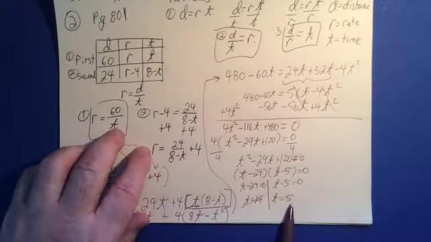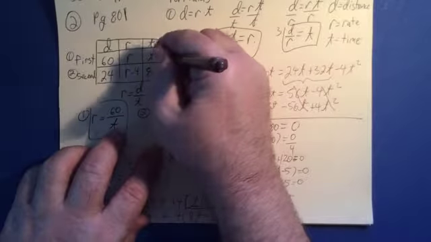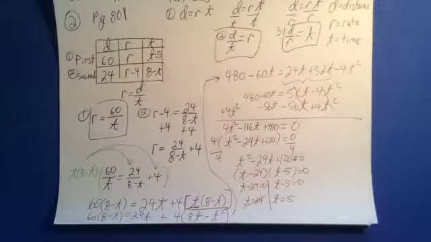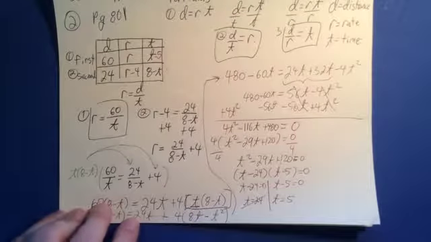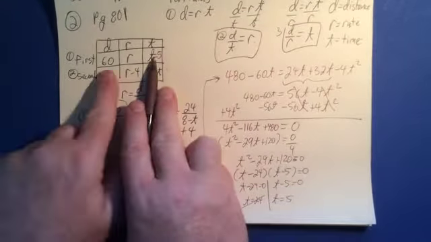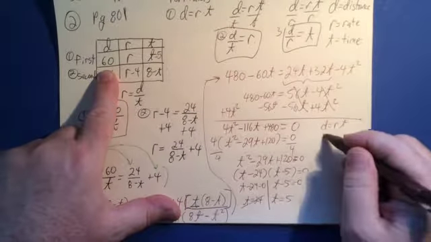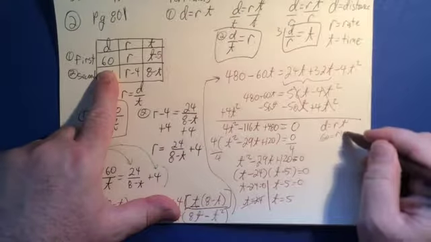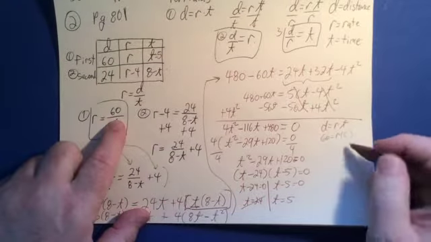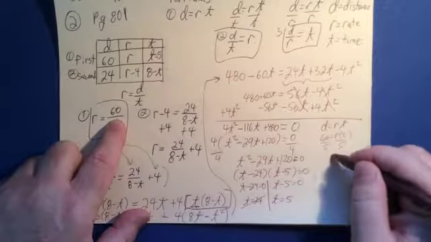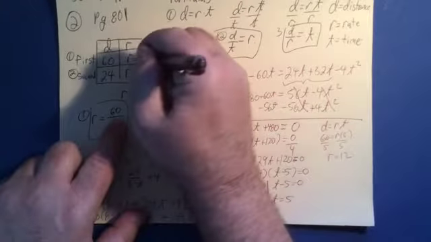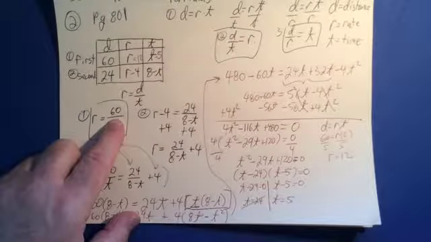So we're going to go ahead and put 5 in for time here, because remember that 5 is the value we have for t, but the question is asking us for the rate, and the rate specific on each part of the trip. So we have the formula now, d equals rt. Well, if 60 equals r times 5, because that's the value of t we found, we divide by 5, and then r is going to equal 12. So we have that here for this part of the trip.